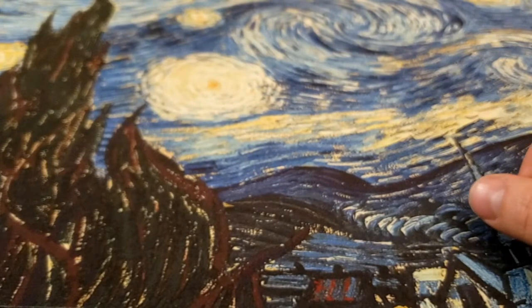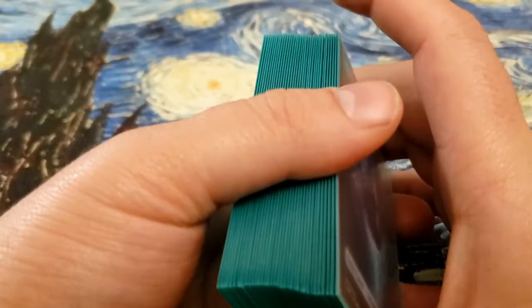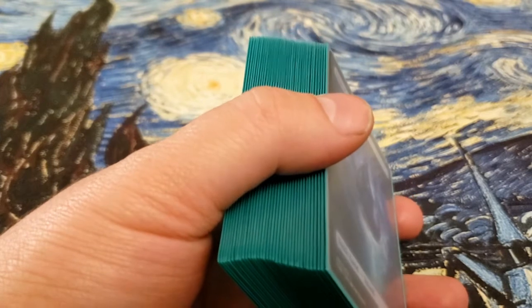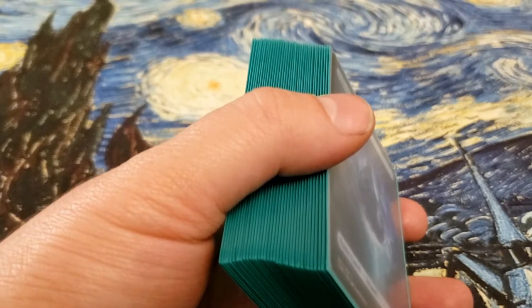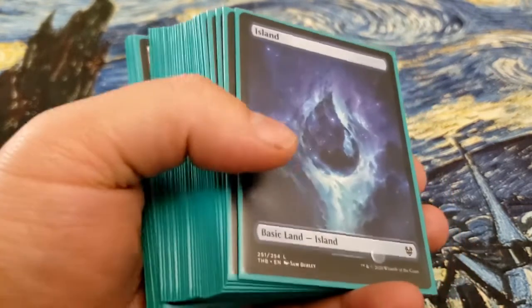So without further ado, we're going to take a look first at the land base. Again, I ran casual, so the lands I chose in here are not optimal. I would rather have chosen other cards, but A, they cost too much, and B, I wanted to run something less intimidating. So we're going to start with basic lands.